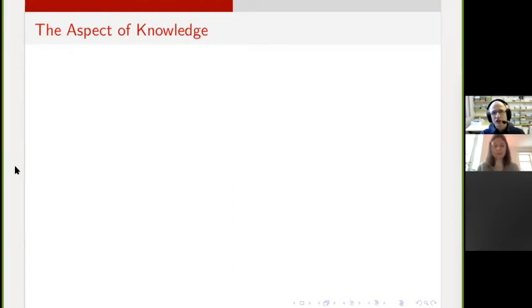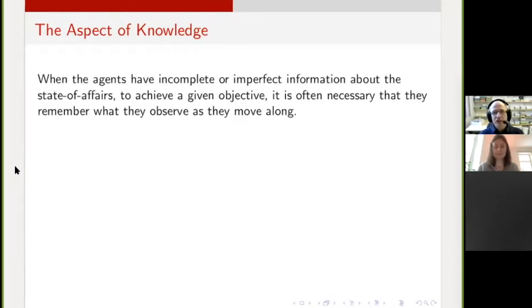And knowledge, this concept always arises when the agents do not have full information about what's going on. They might not have full information about the map, for example, where things have to happen, of the building where they are. And this type of limitation is usually called incomplete knowledge. Or they may not have full knowledge because their sensors do not allow them to see the full state of affairs. And then we talk about imperfect information. For example, because of the landscape or because of the walls in the building, the agents do not see each other. So then we talk about imperfect information.